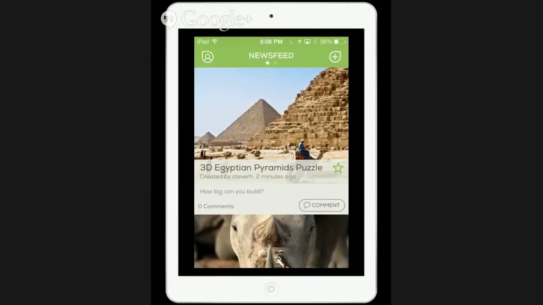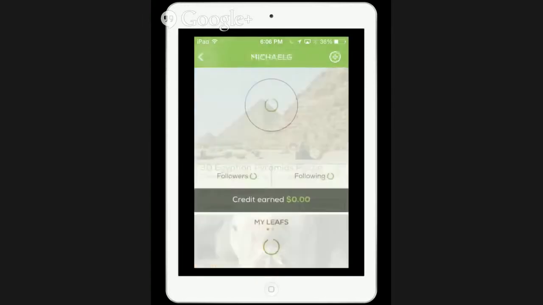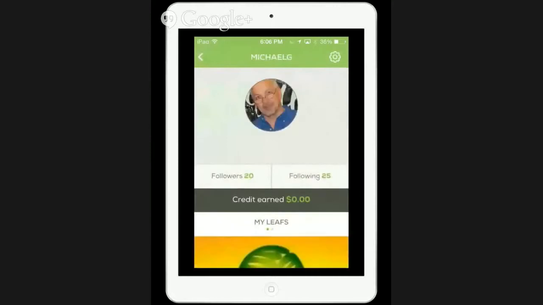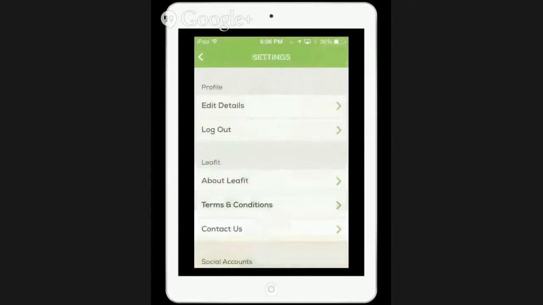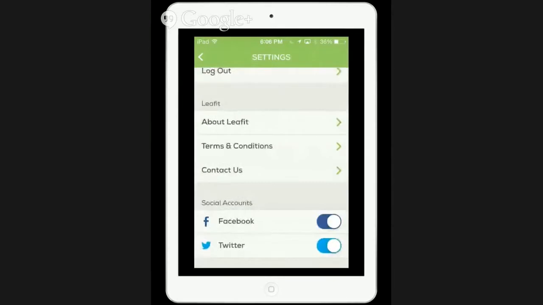Number one, connecting to Facebook and/or Twitter. I'm going to drop into my profile page here real quick and show you that in your account settings, all you do is click on it, and you can see that you have the ability to toggle Facebook on and off, switch Twitter on and off at any time.